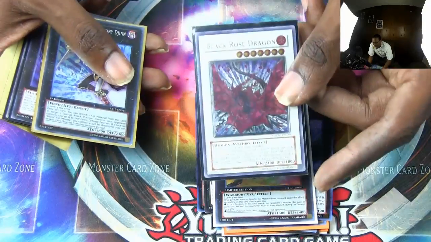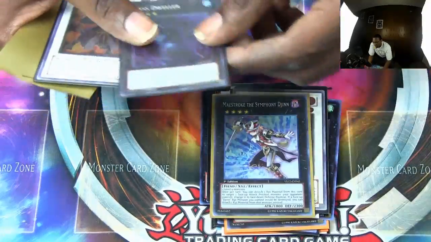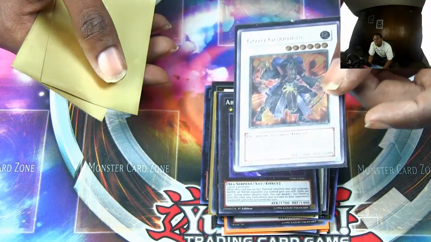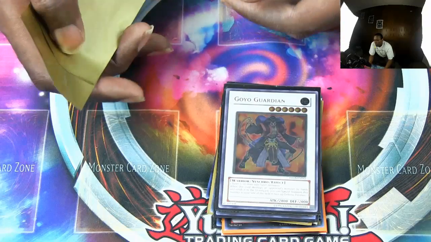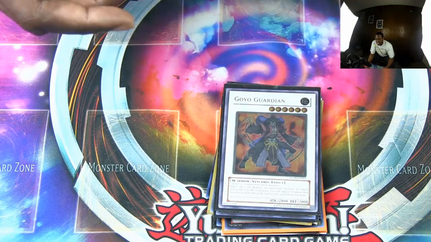We have our Black Rose Dragon. That's one of our Synchro monsters. Definitely a good card. And we have that Goyo Guardian. Goyo Guardian puts in a lot of work in this deck. I mean, taking my opponent's monsters and beating the hell out of them with their own beaters really helps the deck out.